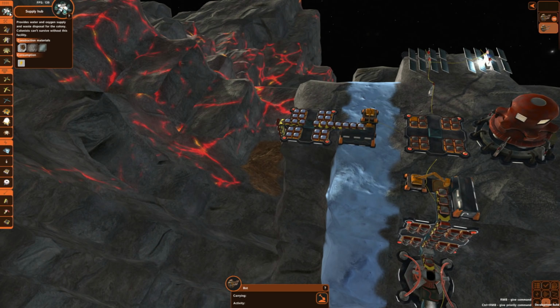Oh, then we also have pipes for liquids. All right, freezer right there. Let's just go ahead and let's get this right there. Conveyor belt like that. Can't construct. Oh, you should be fine.